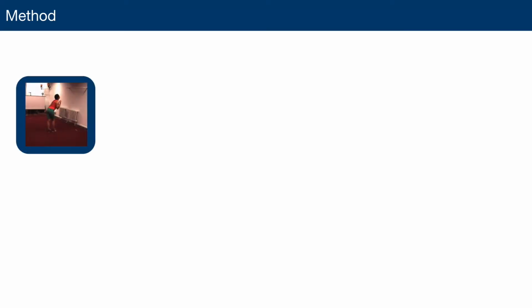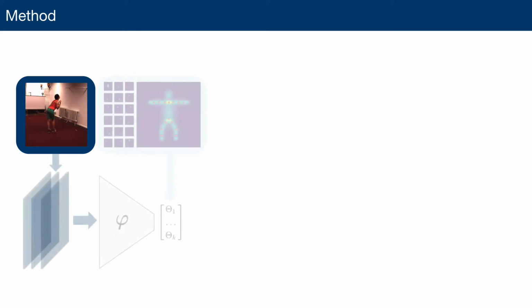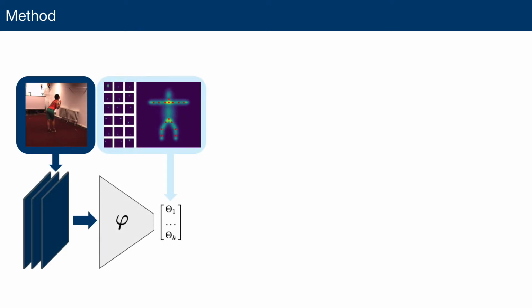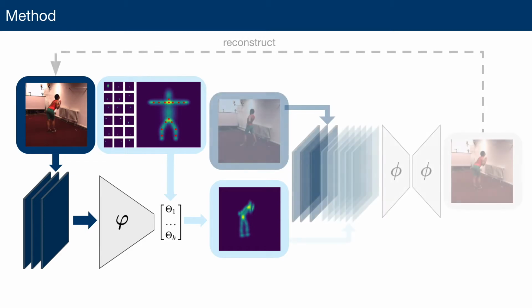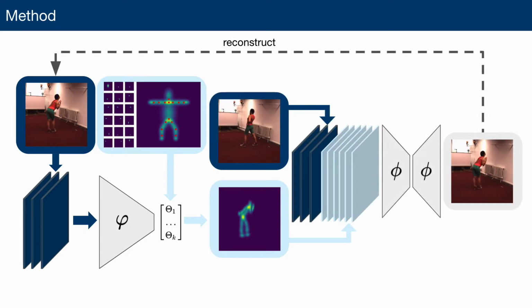We built upon a recently proposed approach that utilizes conditional image translation as a strong self-supervision signal for learning pose. In the first stage, an input frame containing a person in a certain pose is fed into a convolutional neural network that regresses 6 parameters for an affine transformation for each body part of the template. In the second stage, after each part of the template has been transformed accordingly, a second network with the structure of an encoder-decoder is tasked to reconstruct the same person as in the first frame. However, it only has access to another frame of that person in a different pose, together with a transformed shape template.